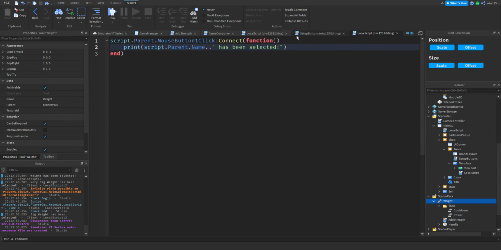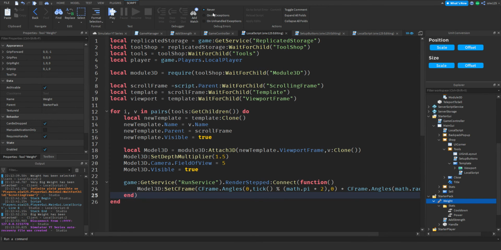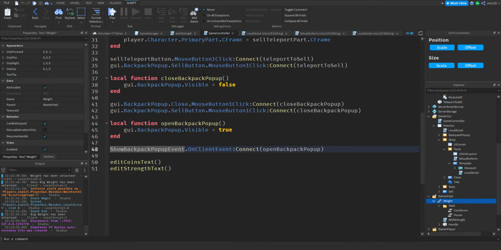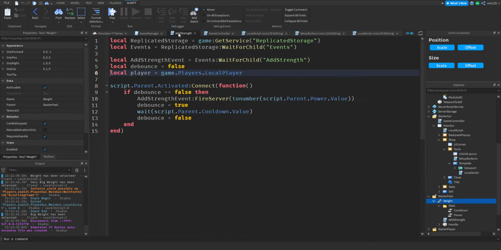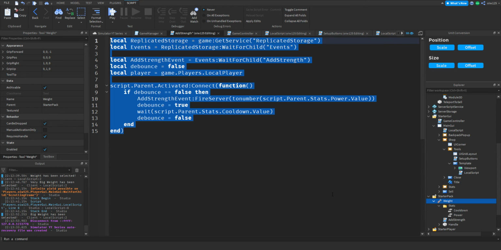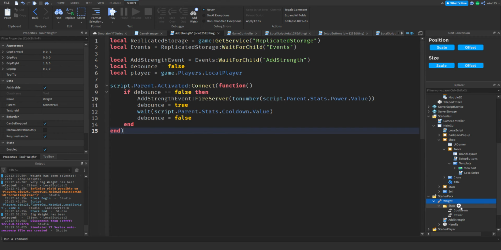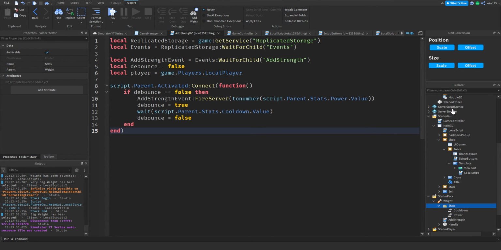And then we can go into this local script. Wait, which one? Script.parent.stats.cooldown.value, parent.stats.power.value, because we have that stats folder now. So what we can do is add another string value.